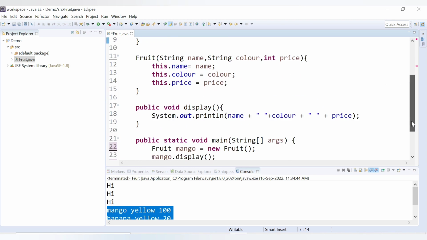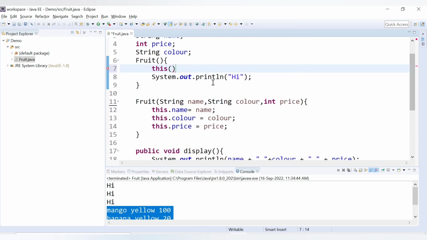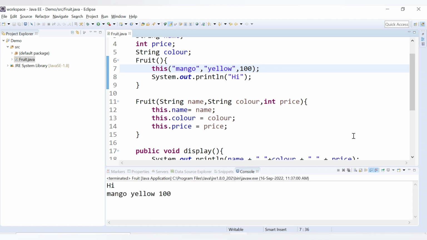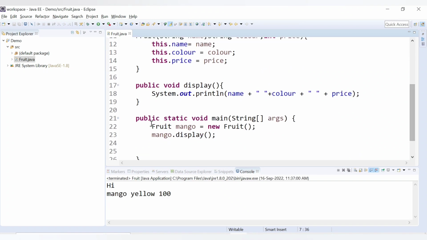So for the first object you can pass the values here. Let's say mango, then color as yellow, and then price as 100. Let's save this code and run now. So see what will happen when this particular statement is executed: a default constructor is called.